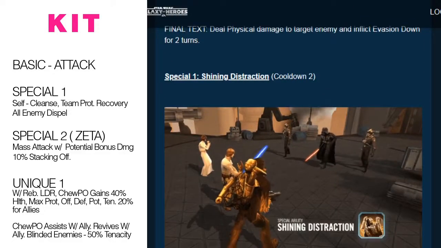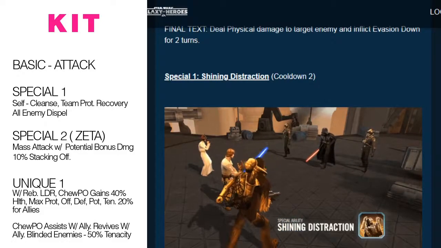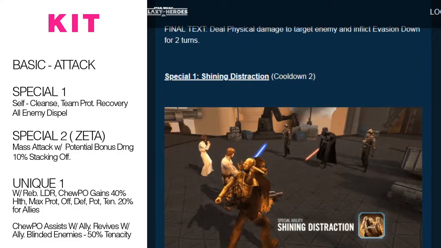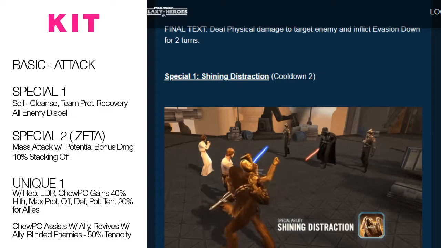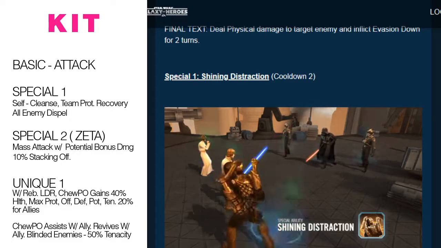The first special has a lot. We're looking at the self-cleanse, we're looking at the team protection recovery, and we're looking at a team enemy dispel that also blinds them, that is unevadable. So that has a lot of the support abilities. That looks to be a really important and useful special.